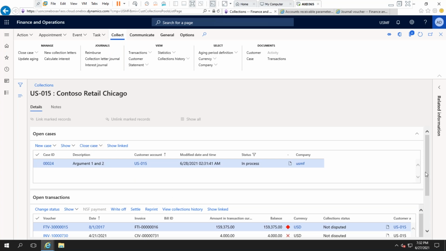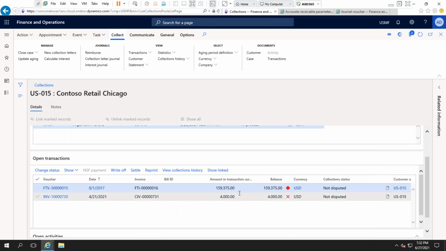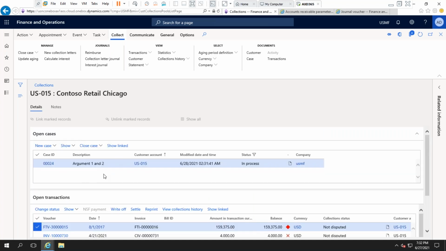Understood? If the amount is pending, there is an argument between the customer side and your company side. Immediately you cannot remember each one, so you can do it like creation of cases. This is only informative. Okay, so anyhow, it is to remind you what happened.